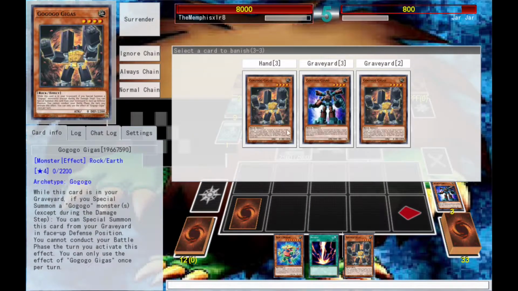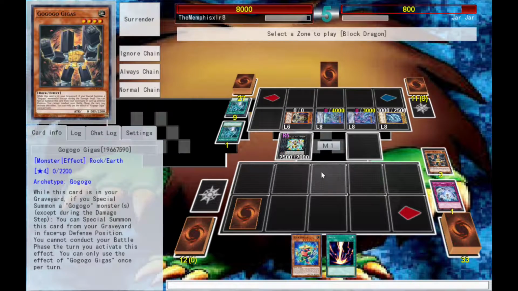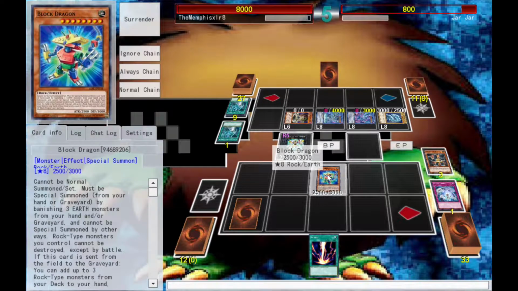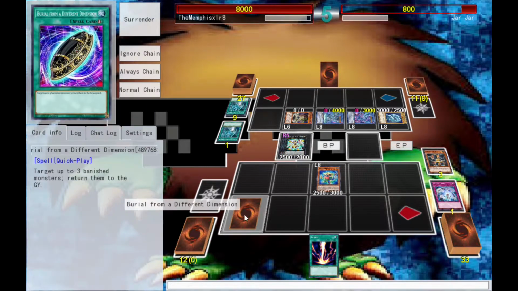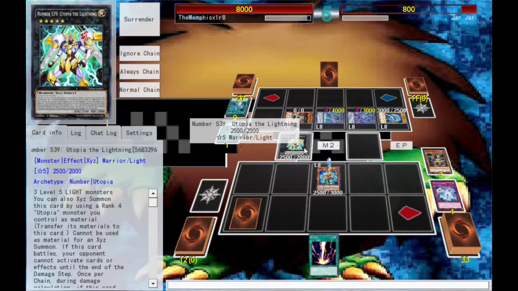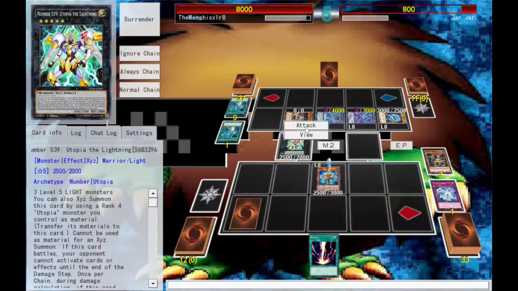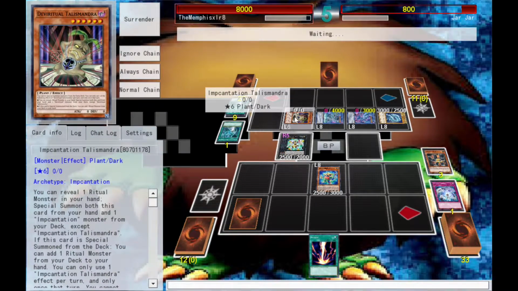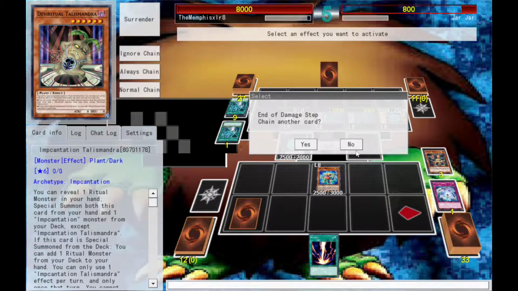Yeah, let's go ahead and banish our 3 rock monsters in order to summon a Block Dragon. His effect is that rock monsters cannot be destroyed except by a battle. So it protects them totally from card effects and the like. Let's go ahead and attack this one, because I can. And see, no.